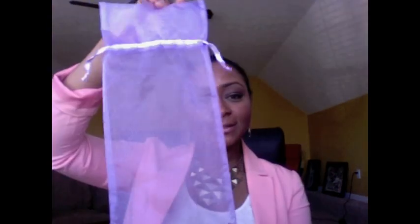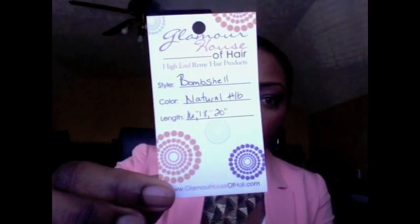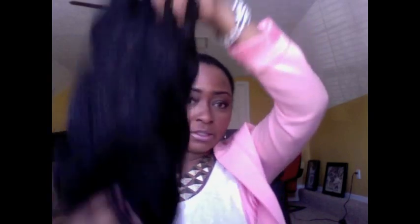So it came in a box like this, and it came in the purple bag like this. And it came with a little card like this, telling you it's a BombShell and the color and the end. When it came out of the purple bag, it came like this. Got a little net thing to hold it. And I didn't pull it out yet because I wanted to show you guys what it looked like.